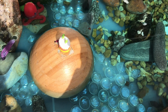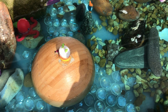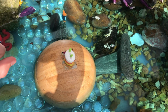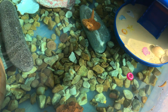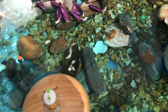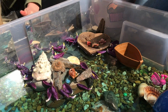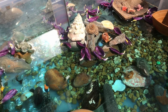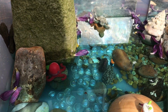If you wanted to look at ways of encouraging younger ones to write some simple sentences, they could start to write about what they can see in here. This could be an excellent story setting for starting some story writing. The whale swallowed some sand. There's lots and lots of ways that we can use this. The great thing about these particular tubs as well is they do have lids on them. So if you wanted to put the lid on it for one day and leave it set up and reopen the lid again the next day, that's definitely something that you can do. There's days and days worth of play from something as simple as this.